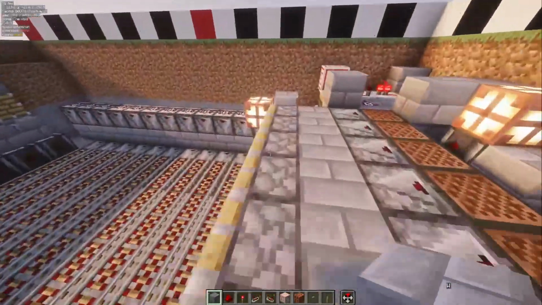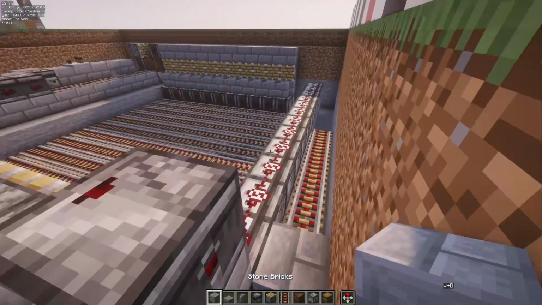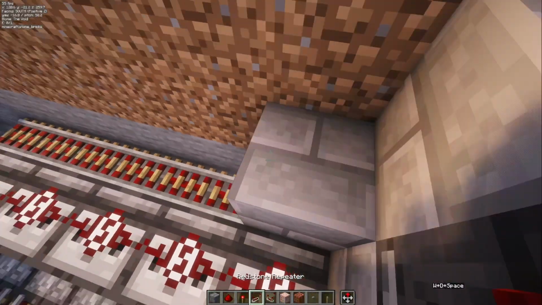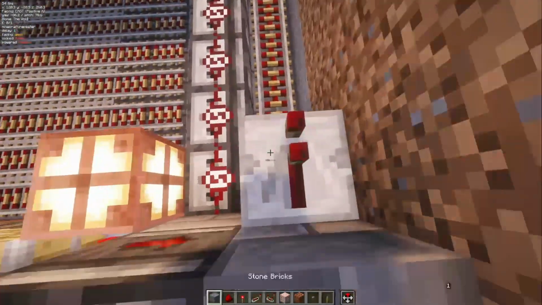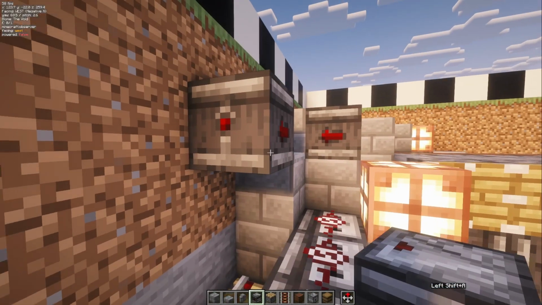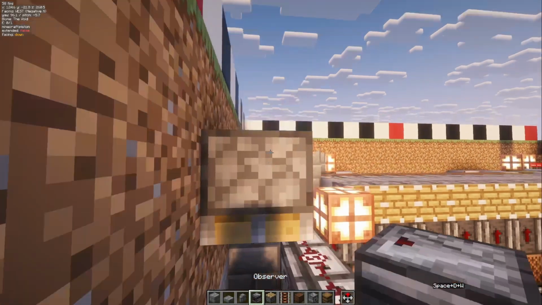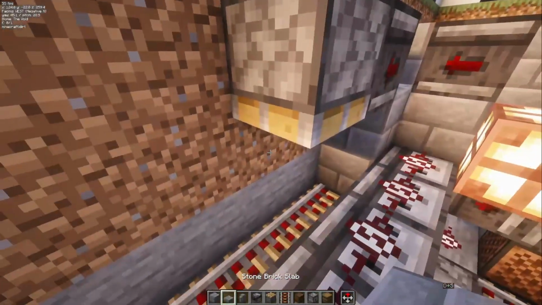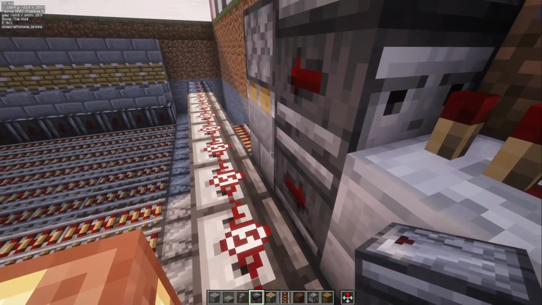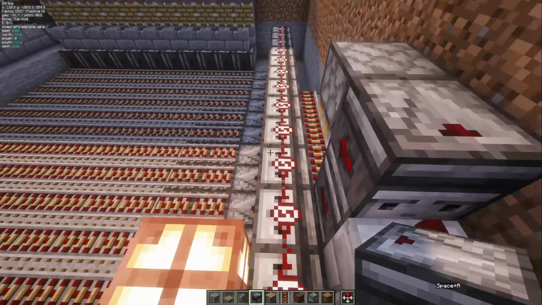Now you're going to come here and up to this side. And all we want to do is grab an observer, place it here with a block next to it and 1 here in diagonals so that we can read that from that block using a repeater. Then we're going to place an observer that is observing that repeater, and then we're going to place a piston just like that, being powered by that observer. And then you're going to place a temporary block. You're going to grab an observer and place it facing that temporary block. You're going to remove it and all the droppers should fire, but that's a good thing actually.